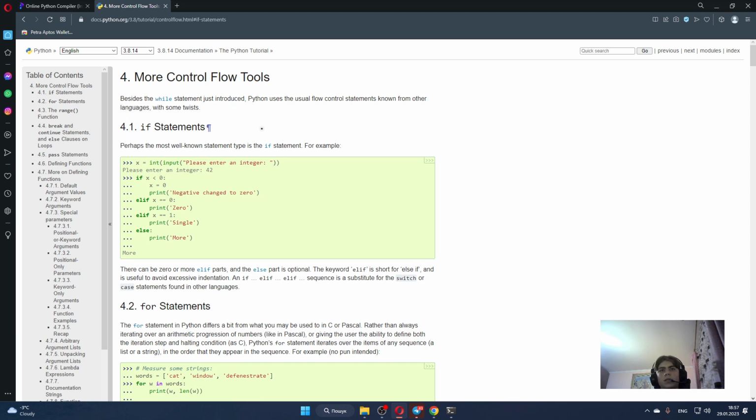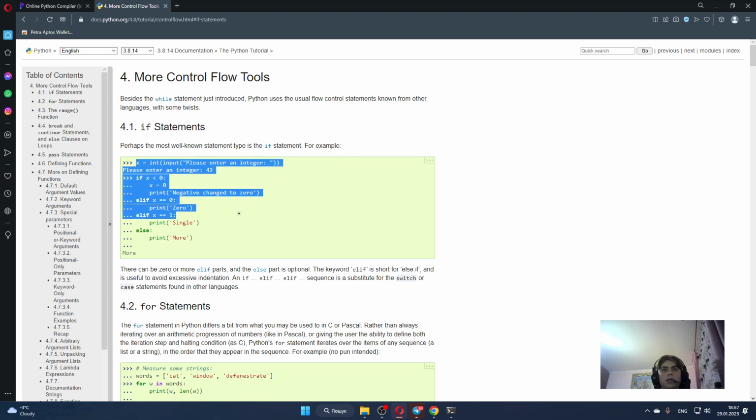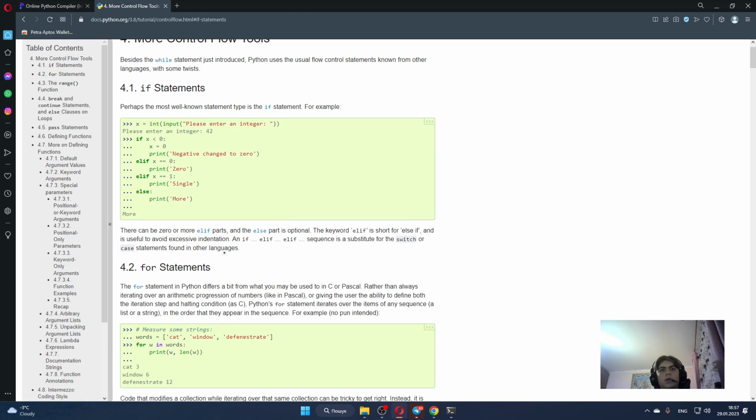If statements are perhaps the most well-known statement type. For example, we can do something like that, and there can be zero or more elif parts, and the else part is optional.